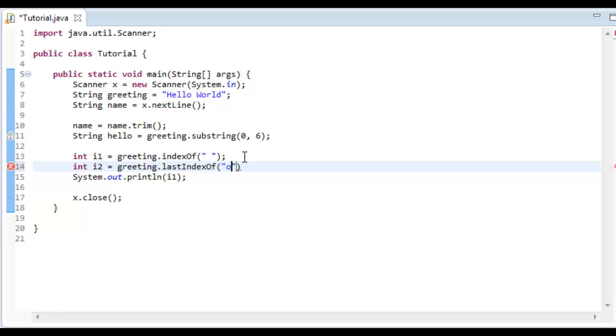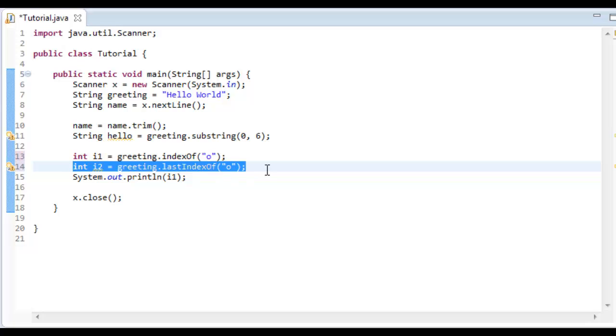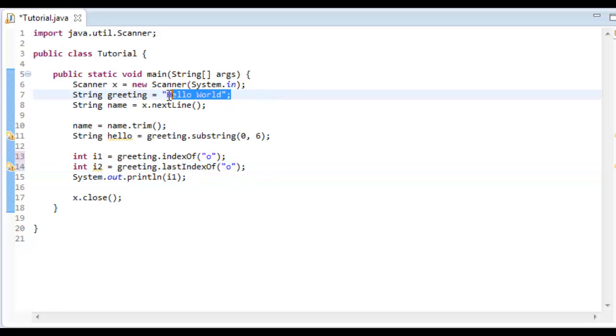And I'm going to switch these to O. And if you notice that there are 2 O's. So originally, if you just do index of twice, it's going to return this same index. However, last index of will give you the last possible O.